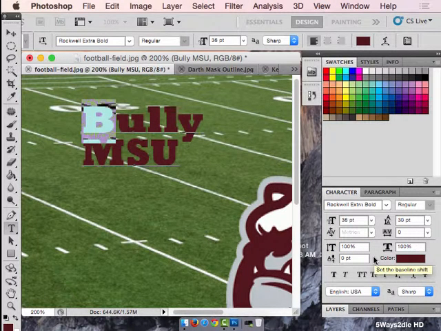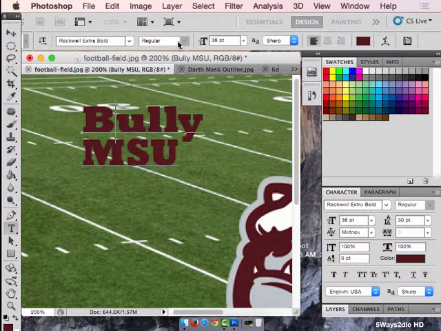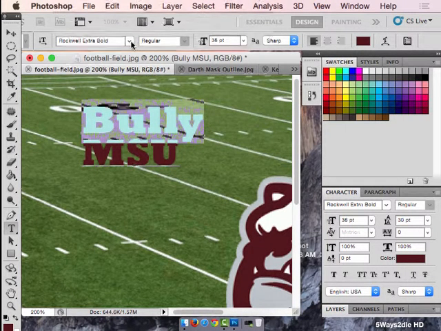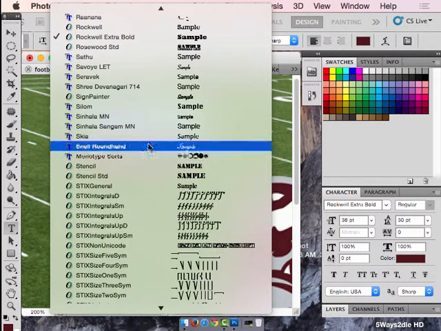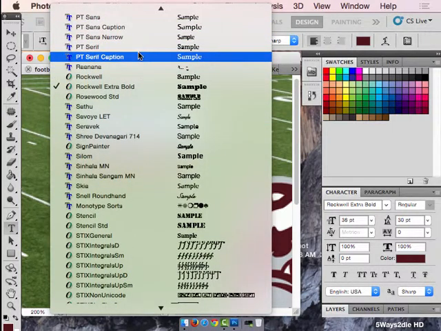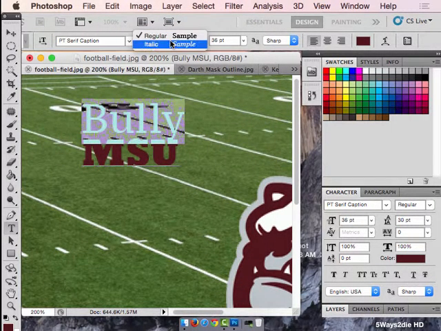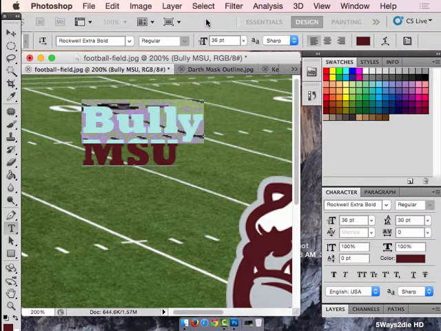All right, so those are some of the basics. Now down here, it can actually bold something. You'll notice that some fonts in Photoshop do not have options of changing what kind of font it is. Like this font up here, all I can do is regular. I can't change it to bold or something else. But if I go to another font, let's check this one. This one has regular and italics, whereas some fonts don't have either option.